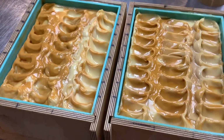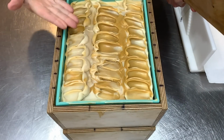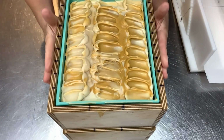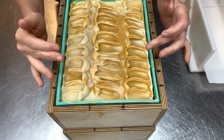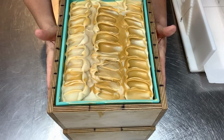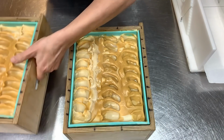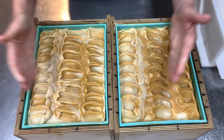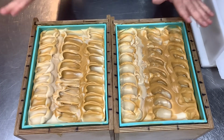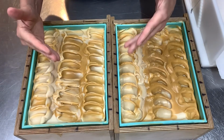It's been 24 hours since we made this soap. It's beautiful, and let me tell you a couple of things. I did not have it stacked like this with the lid on. As it was going through saponification last night, this did get very hot in the mold, which the warnings and the reviews said that it would. It did indeed, but it didn't overheat out here on the counter. I just had it on my stainless steel table down in my studio, which is around 68 degrees.